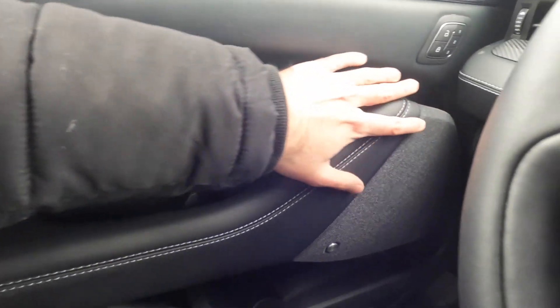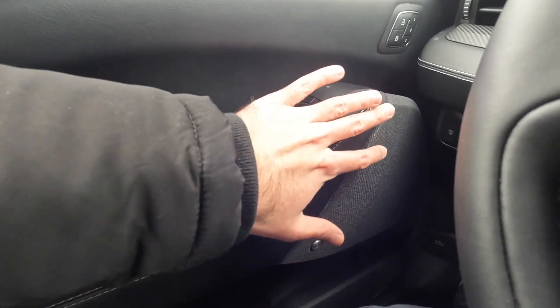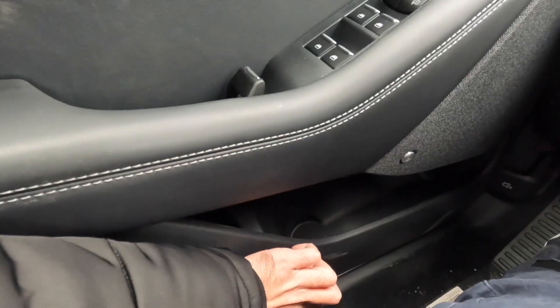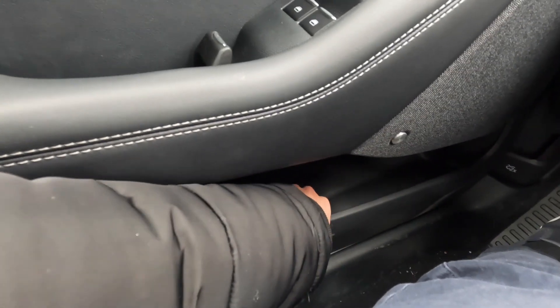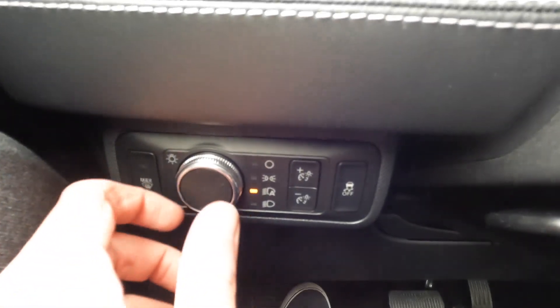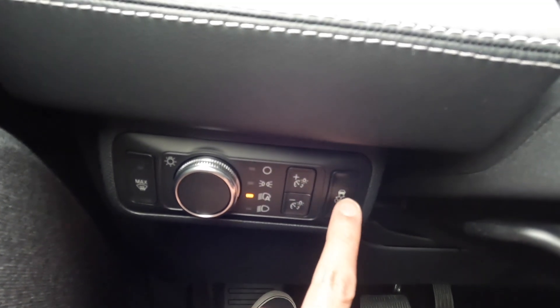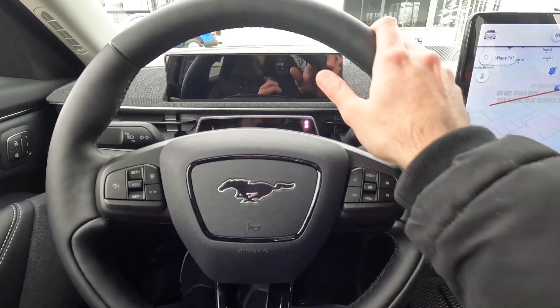This is a very interesting concept — it's equipped with Bang & Olufsen speakers on the premium model. I really like how they've done the speaker grilles up here. Down below is standard hard plastic. You've got some storage here as well, your headlight controls — all on auto — and you can adjust the brightness for your display, plus a traction control button.